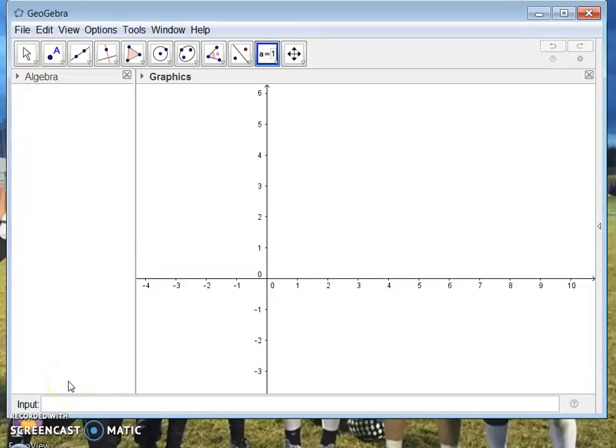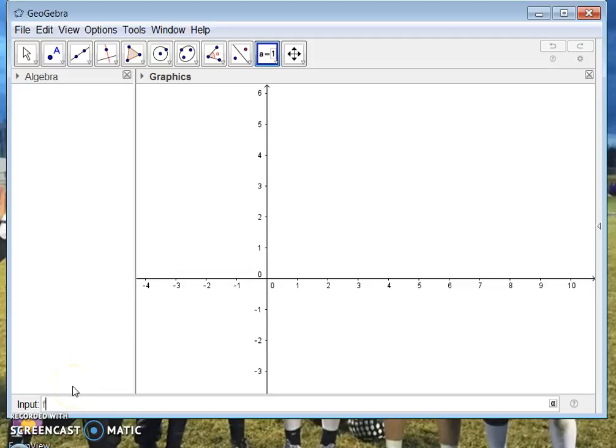Hello, this is Mr. Williams, and the first thing we're going to do is your GeoGebra assignment dealing with integration. Your assignment is to have an input bar that shows a function and show that it's being integrated from A to B with respect to X using a trapezoidal approximation, an underestimate using rectangles, an overestimate using rectangles, and having little check boxes for those. So here we go. Let's just start with any function.